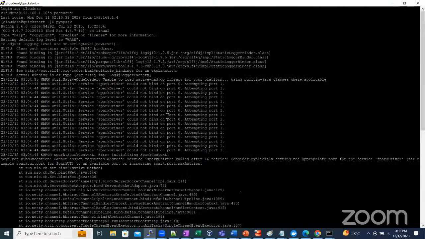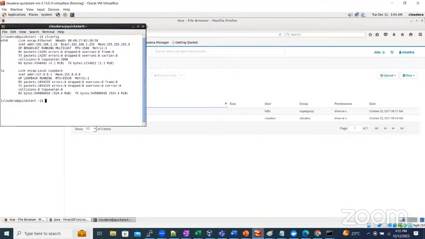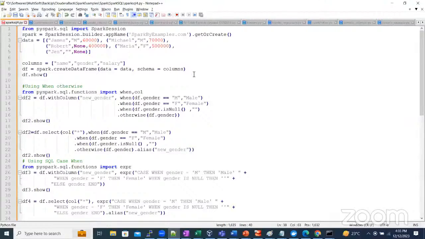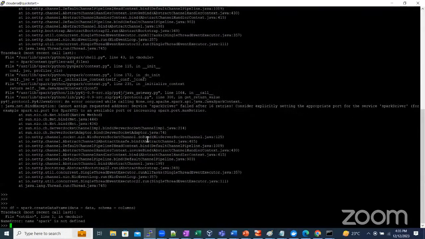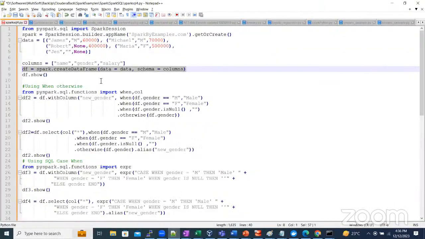Maybe some other Spark session is running. Okay, no worries. This is one point: we need to create the SQL context first. Then only we can create a data frame.